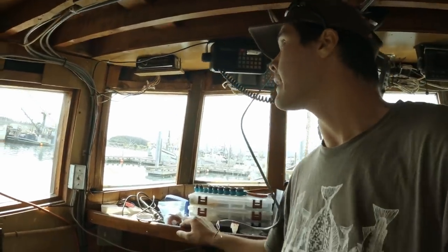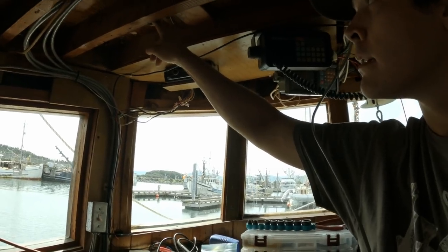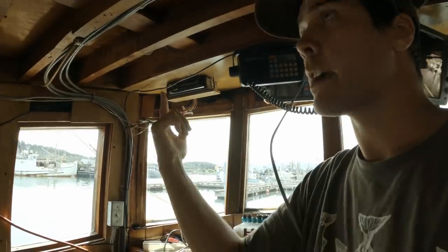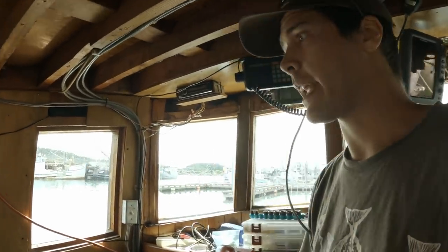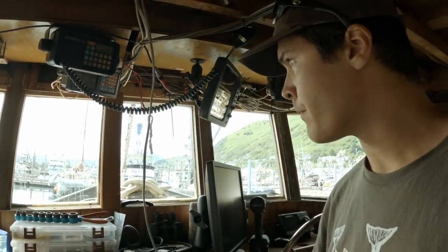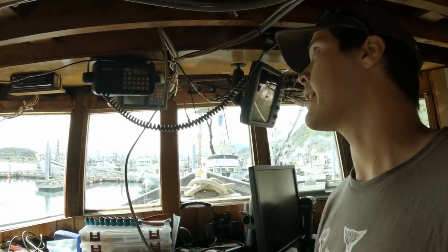Just working up here in the house. We're removing extra antennas and bolts and wires and stuff that are penetrating up through the top of the cabin. Gonna seal those off with some fiberglass. It's a beautiful day out. It's been rainy for quite a few days, so gonna try and get that knocked out today.